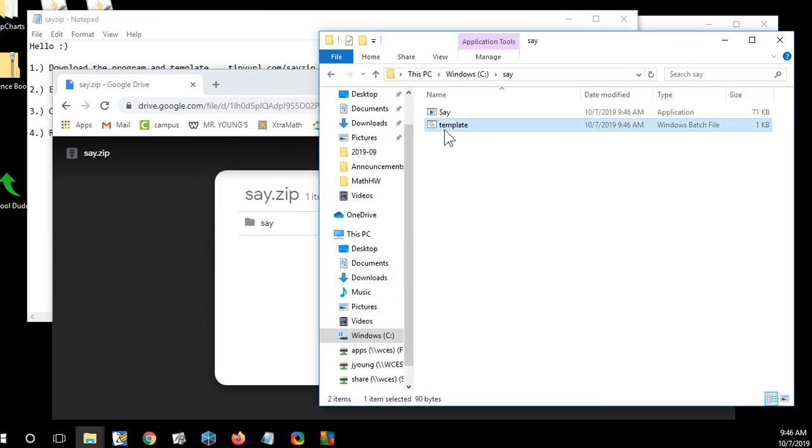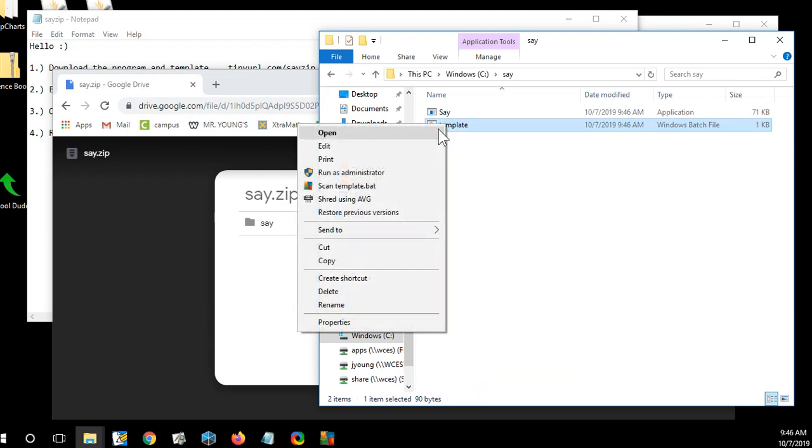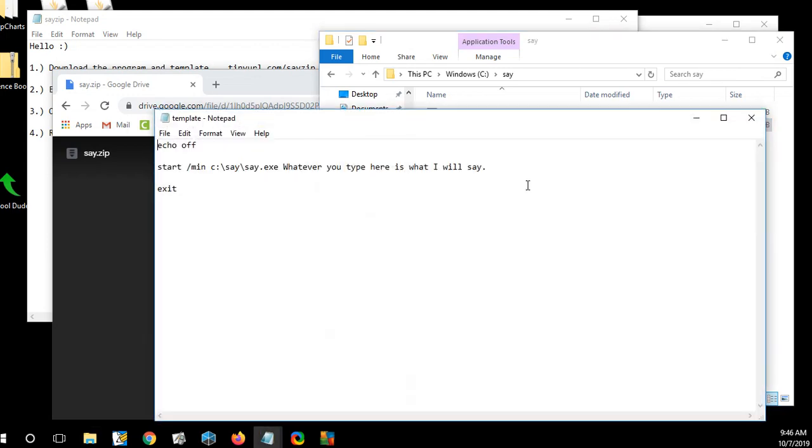Alright, so this is the template. Right click it and go to edit. If you double click it, it's going to open it, it's going to run it. Right here, you can just leave all that alone. This is what you'll be editing. So whatever you type here is what it will say.